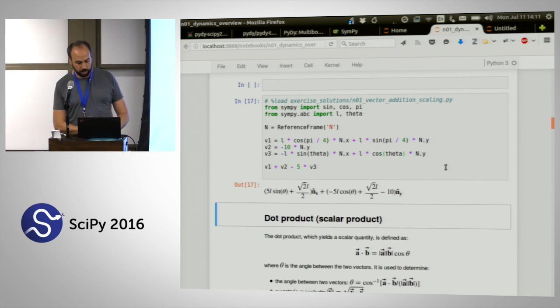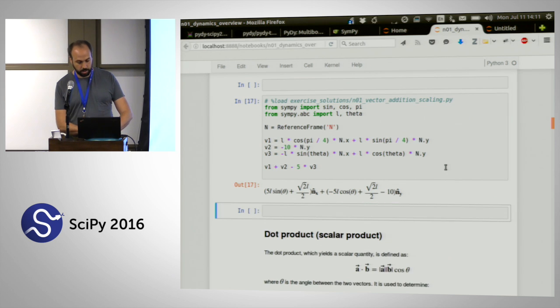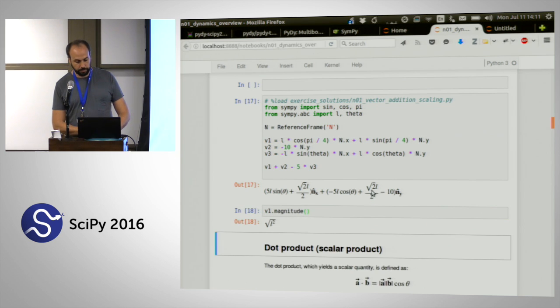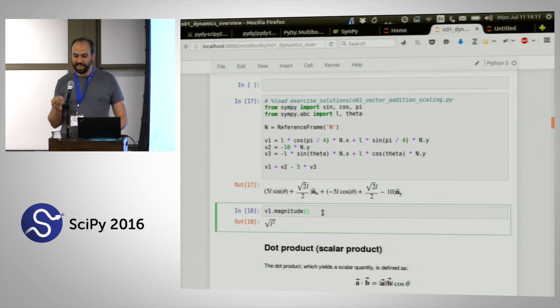So if I had V1, that magnitude, in this case it won't simplify because of the second thing you said. It doesn't know that L is a real number. By default in SymPy, everything is a complex number. Okay, so that's the other detail.